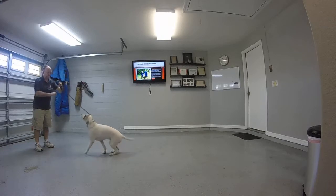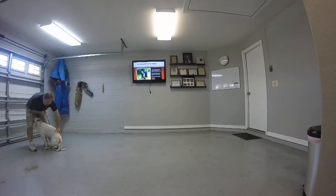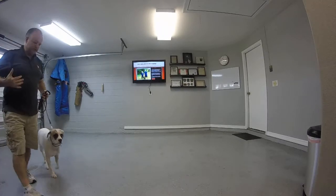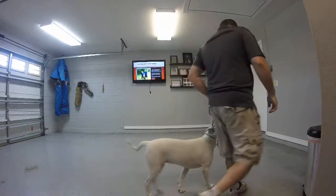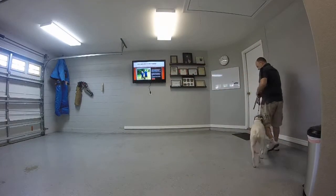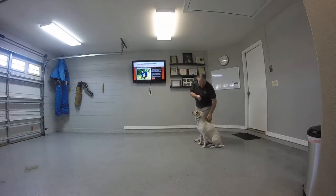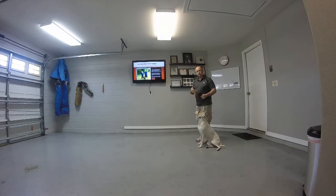Pearl, come. Right in, she's responding well. Into the sit, push, pull, and then heel. And do it a couple more times here, just so you really get the idea of how this is working. Okay, when you get set up, you're going to start at your starting point, put her into a sit, a really good push-pull. Push-pull is kind of like an 'I'm in control' moment, an 'I own' moment. It draws her attention. When I do that push-pull, it really brings her attention to me. Then I can step off from there.